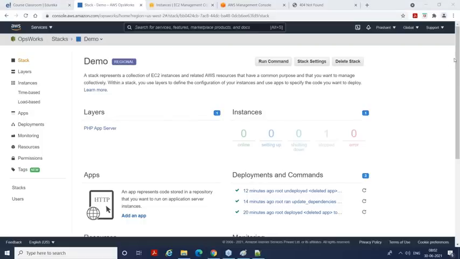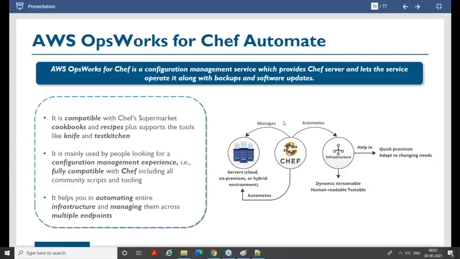So next, talking about your Chef Automate. Chef Automate is pretty much similar to your OpsWorks stack, but here it will leverage all your open source cookbooks, recipes, and tools. Basically, it takes the open source community support, and using Chef you will be performing centralized management. AWS OpsWorks was also using Chef, but it had a lot of customization with respect to AWS. But here it is purely leveraging only your Chef tools for performing automation and entire infrastructure management.